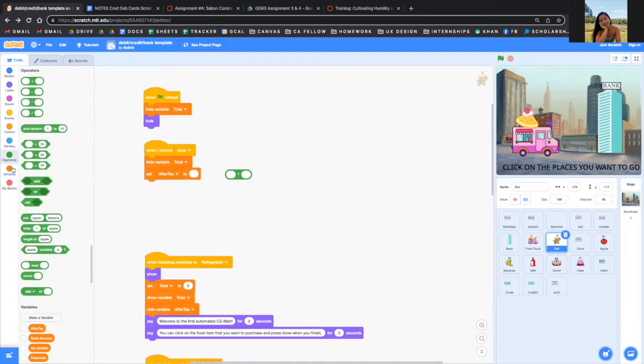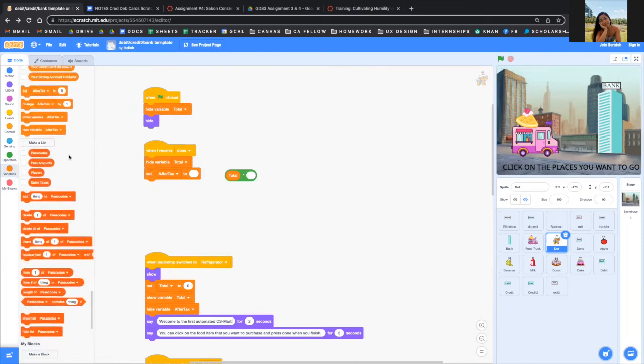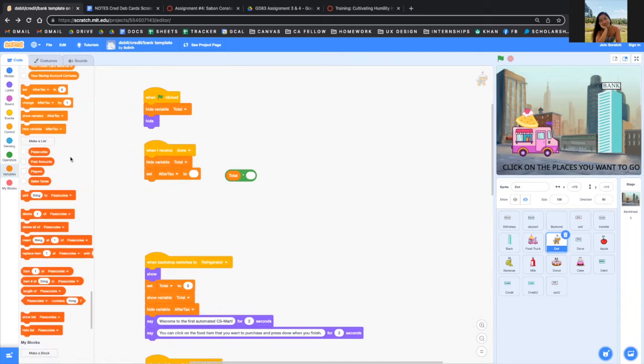To do that, we will go to the variables and grab the total variable and place it right in the first empty spot. After that, we can scroll down to get the first item of the sales tax list. We will look for item, which is right here, item 1, and place that in the second empty slot. What we want to do is change the list to sales tax. So the total will be times the item 1 of sales tax, and we will calculate the sales tax.